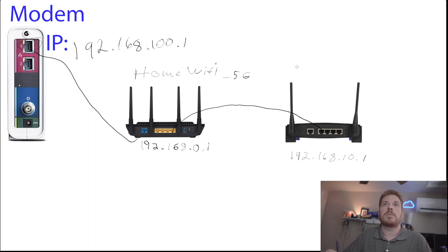The fix is to call the second router's network something different — for example, 'Home WiFi 2' and 'Home WiFi 2_5G'. It's up to you whether you want to combine your SSIDs or keep them separate to let the routers determine which band a device connects to, but in most cases, it's simpler to keep them separate.